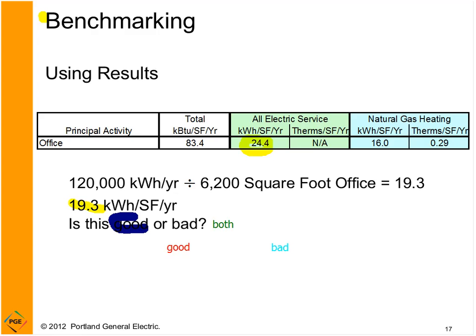But let's say this building that we're talking about is a natural gas heated building. We would then expect the heat would be mainly coming from natural gas. Therefore, the average building should consume less. So in this case, this 19.3 is higher than 16. It could be bad, but even beyond that, it comes down to what your goals are and what type of facility you truly are. Are you a typical office space, or do you have server rooms, or are you a call center with long hours of operation?